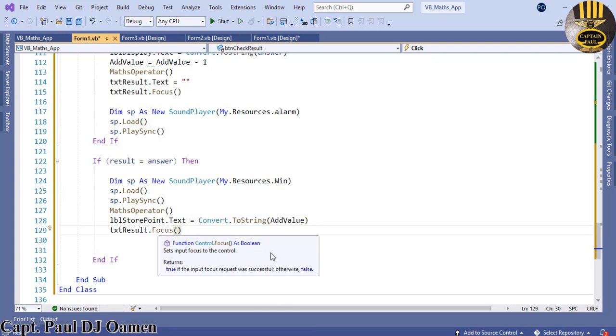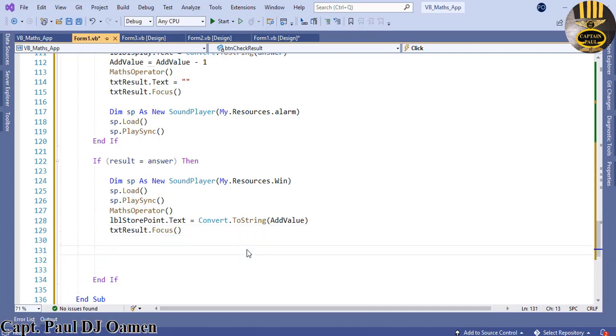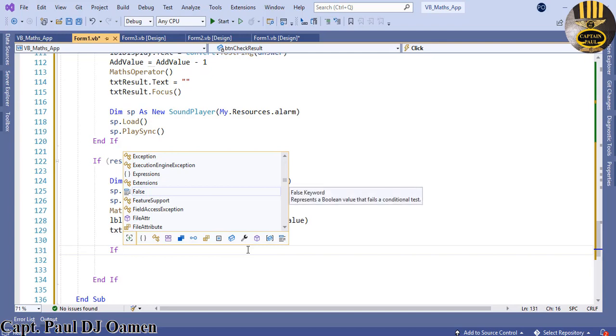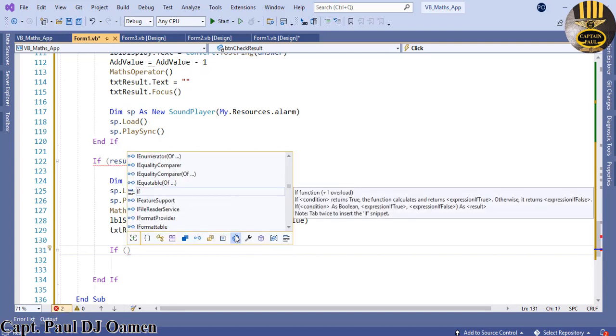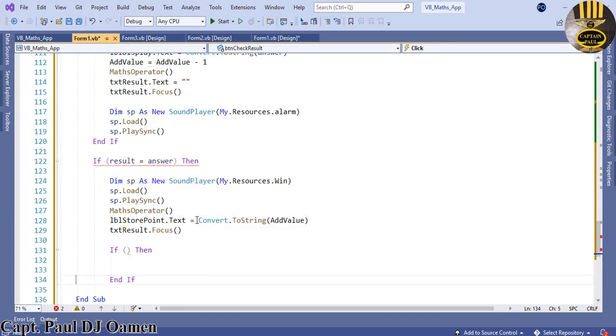Then the next thing we want to now do inside here is I'm going to add an if statement, a nested if. So if lblStoreResult, if that one is 3, we want to go to the next form. So come right down here.